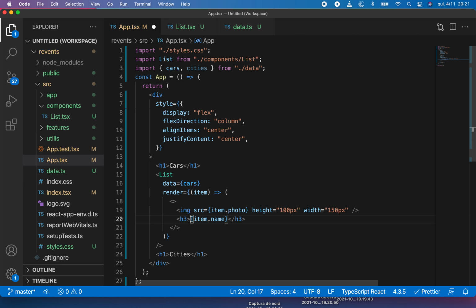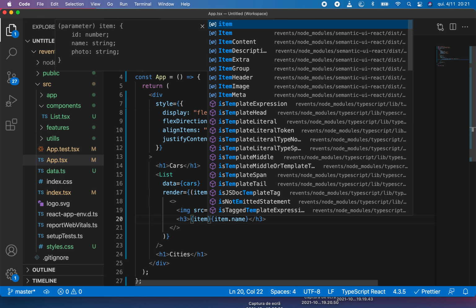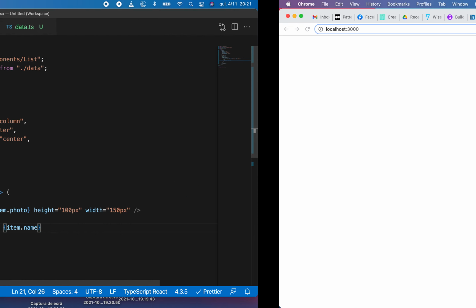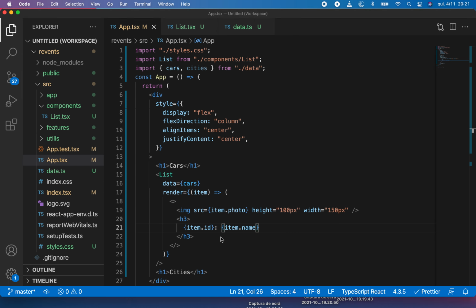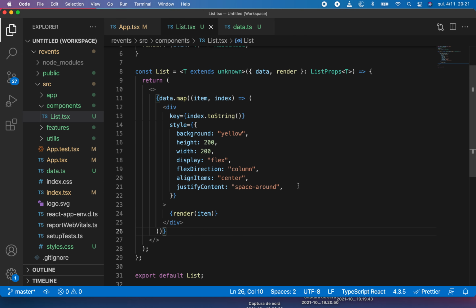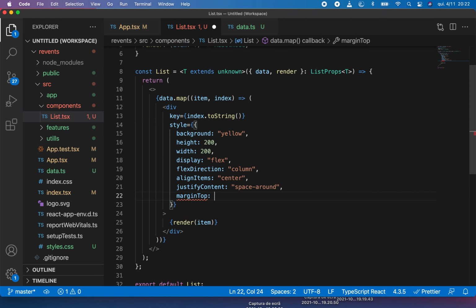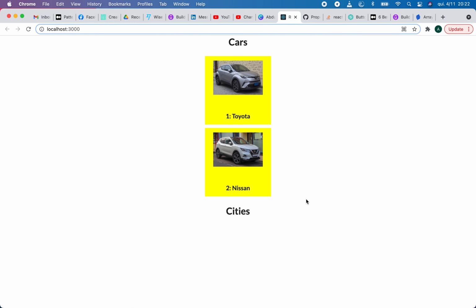I also want to display my ID, so it will be item dot ID. Let's give the list a margin top of 10. Now you can see that my cars are printed out.